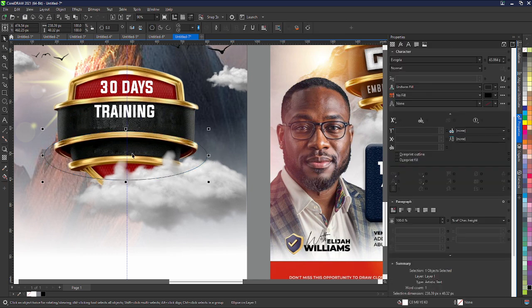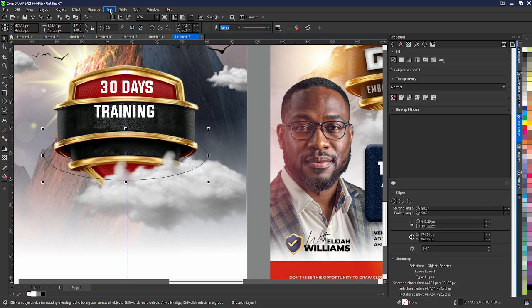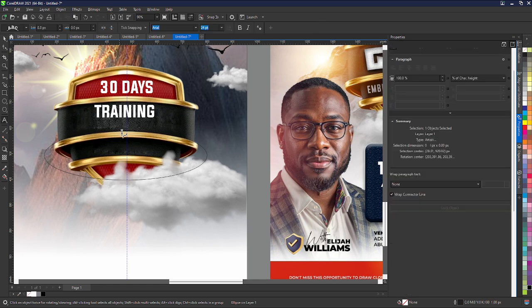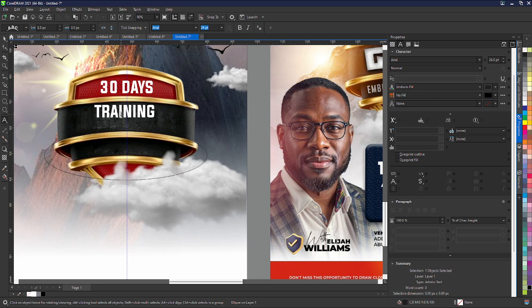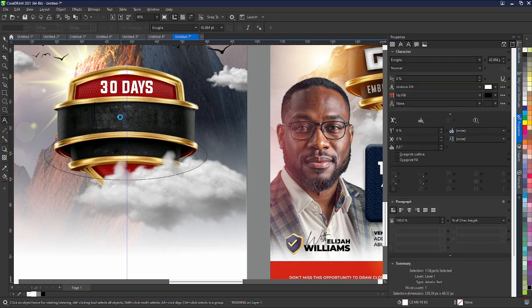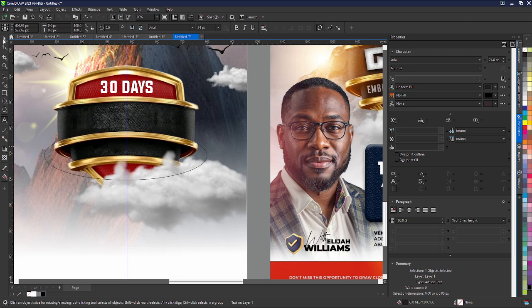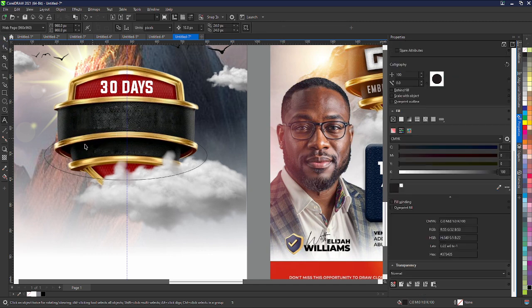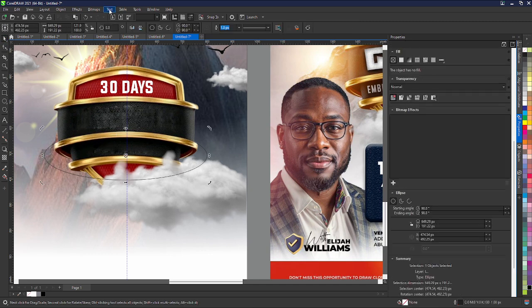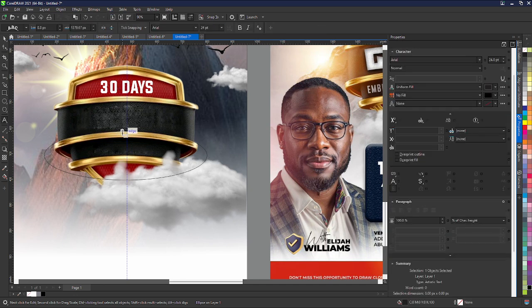Okay, so now click on the circle. I come to text and I go to fit text to path. So I click on it now. Now I can copy this, Control X, and so I'll go and click on the circle again. Click on text and fit text to path and Control V. Now we see that has given that.